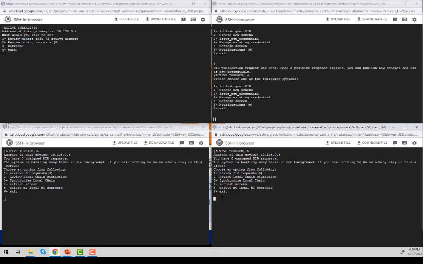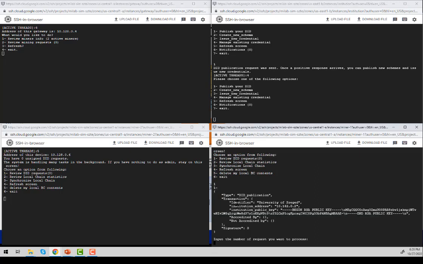And since we stated on the miner level, if you remember when we set it up, that we need to have the signing manual, then we need to check out the DID requests already received on the miner level and then manually accept or reject them. So we will hit option number 1 on this miner, and then you can see we have 1 DID request.